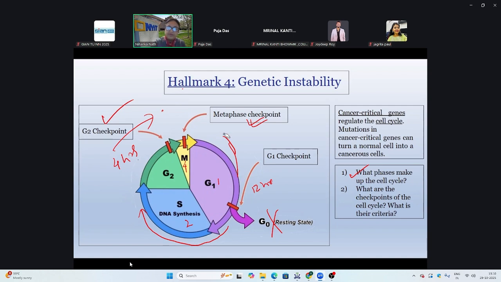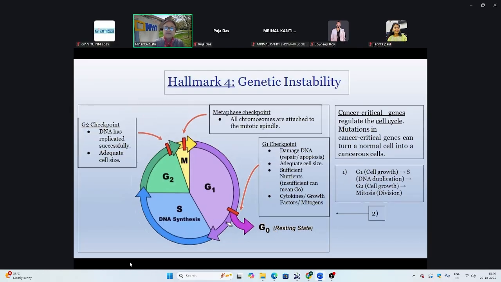But normally what happens is that, let's say there was UV radiation and some cells have damage. Normally it would stop here and the cell would wait, and then it would fix the problem. It would add the DNA repair enzymes, fix the problem, and then it would start. So it would wait and then cross the checkpoint. So at the gate, it would fix it. So if you went to the cinema and you forgot your tickets, you have to go back home, get your tickets, and then you're allowed in the movie hall, right? It's the same thing.